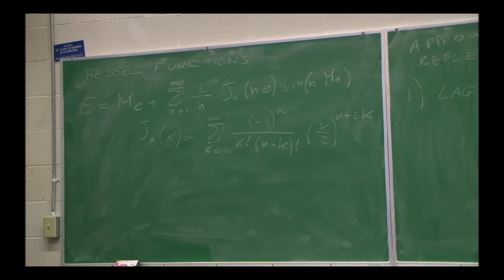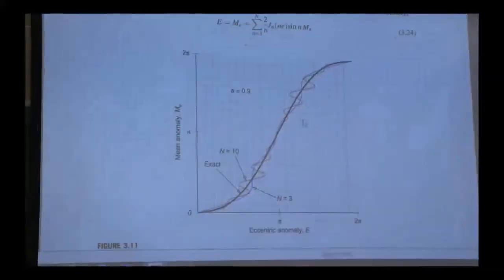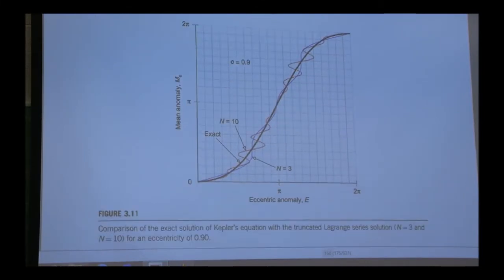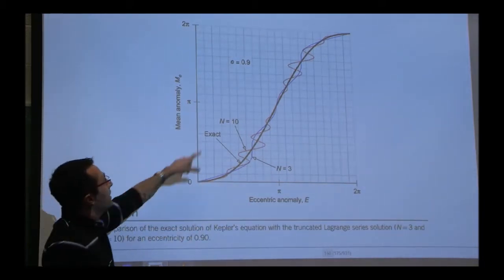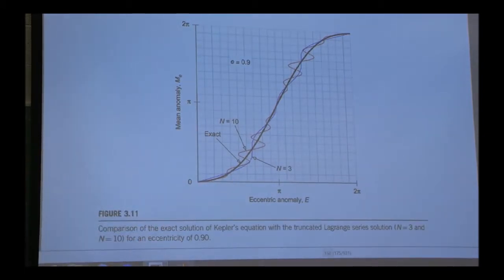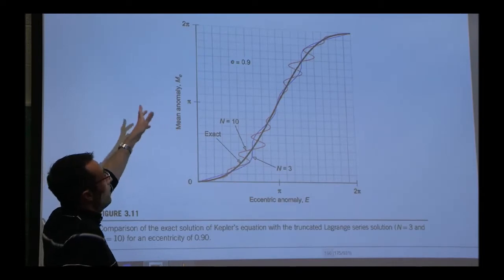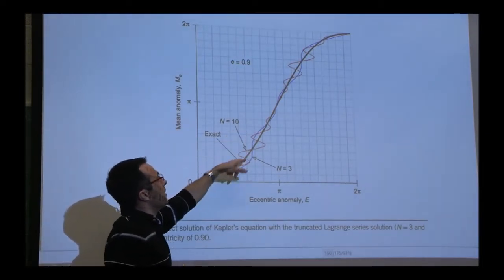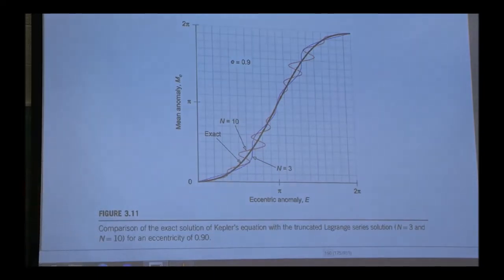So here is an example of mean anomaly. So this is already with Bessel. No, yeah, this should be the previous one, the Lagrange solution case. So eccentric anomaly and mean anomaly, so the solution that you find in black is the real one that you would find point by point changing the mean anomaly with the numerical solution of the Kepler's equation. As you see, this is the case when the eccentricity is 0.9, so it's already above the limit. N equal 3, it's there, but as you increase the number of terms in the series, it actually gets worse.